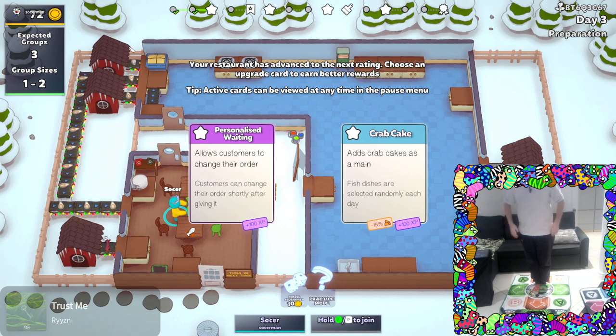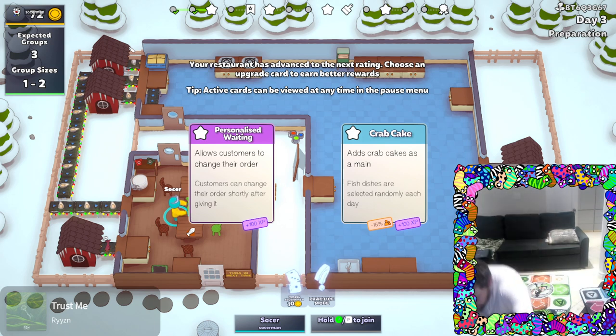And here's card choice number two. Personalized waiting or crab cakes. Oh god. Oh man. Yeah, what is it? Super money, flavored water. I like it. Give y'all a chance to do the vote there. As you do that, we're just gonna pop up close to the screen.